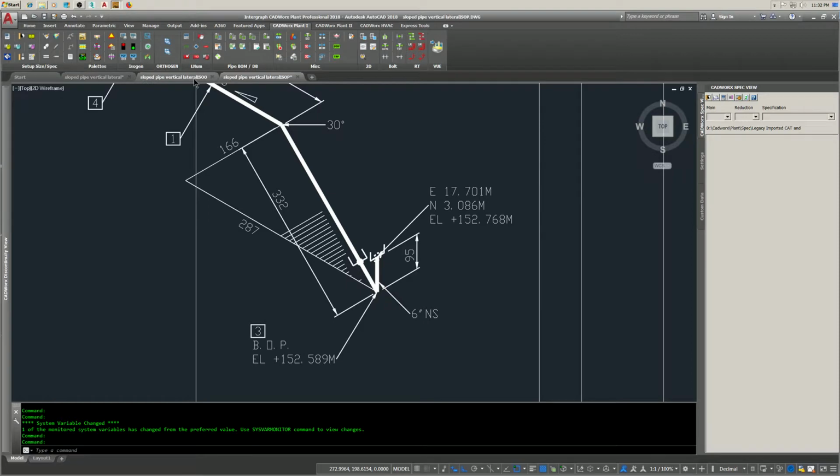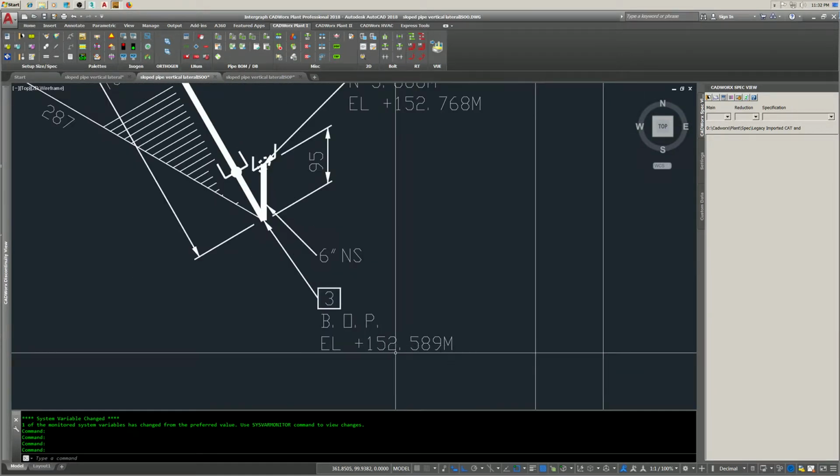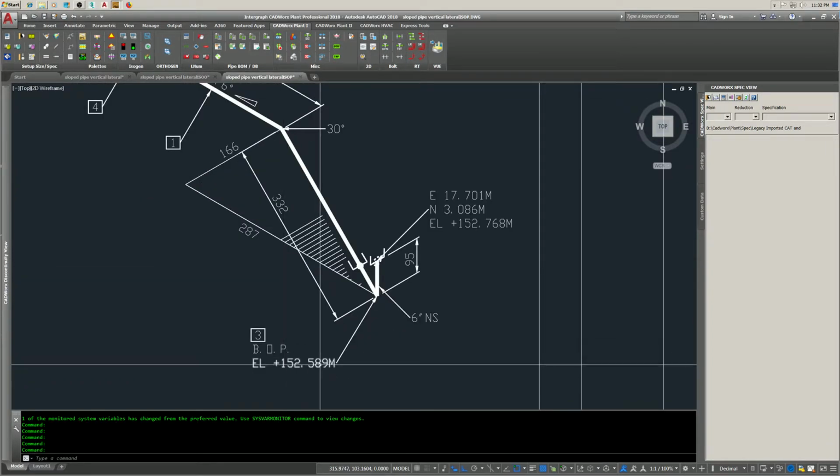Bottom of pipe, bottom of pipe, 152,589, 152,589.